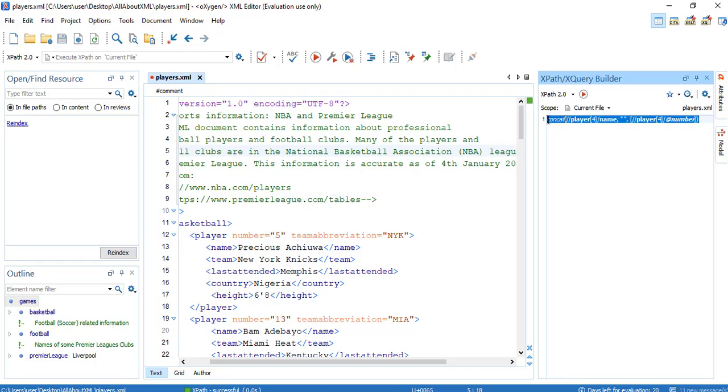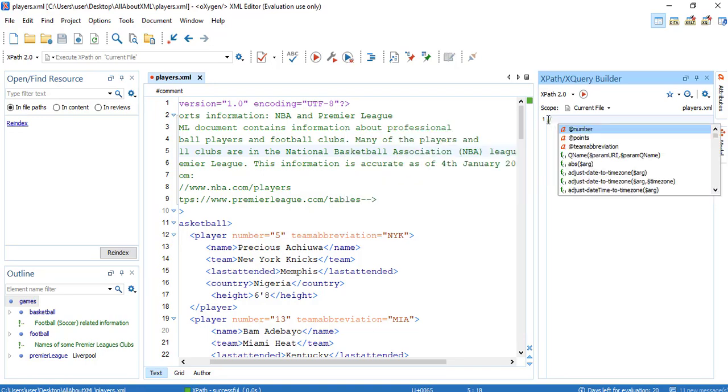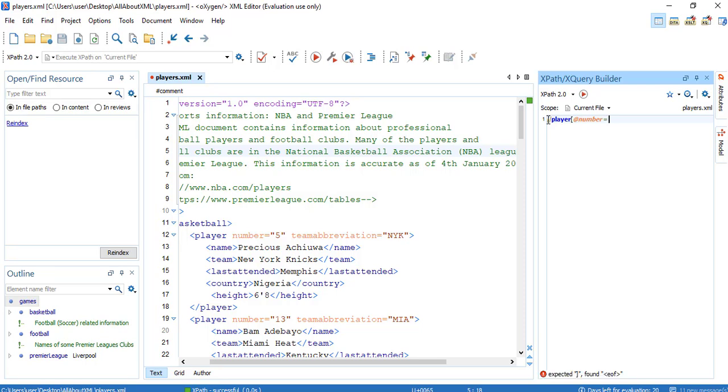Before I enter the query, there are different ways we can do this, but let's try this approach first. //player[@number=13]/country.